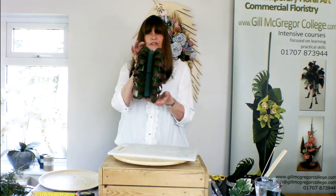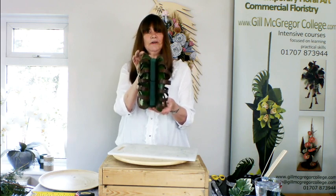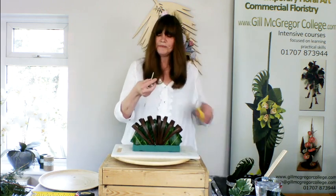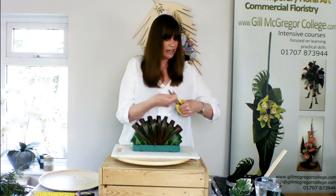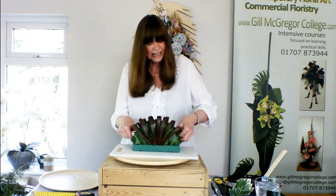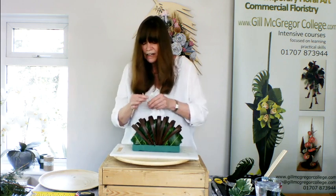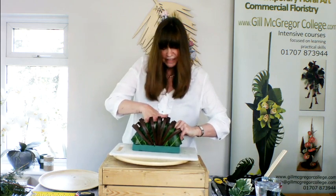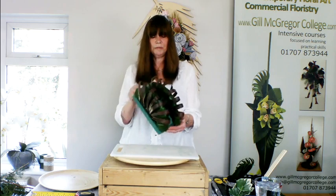And by doing that, you'll find that the tips of the cordyline leaf are then also held in position by the actual fillets. I then take another kebab stick and I'm just going to cut it down into round about 5 centimetres, 2 inches, and insert diagonally so that they will go not only through the actual fillet of the floral foam, but they will then go into the base as well. So I'm just pushing those in, and that really just helps to hold it into position.